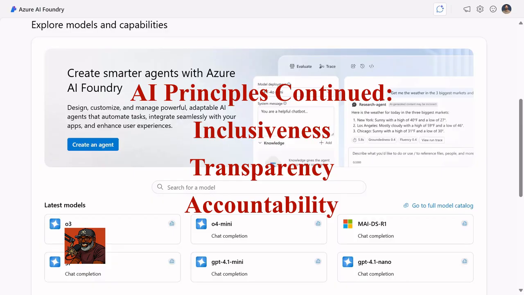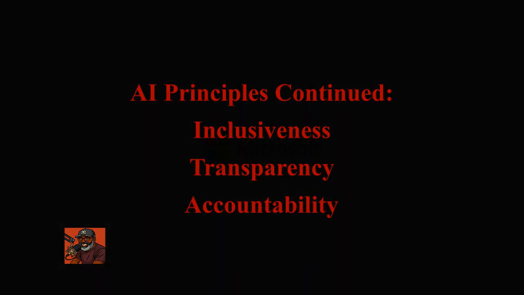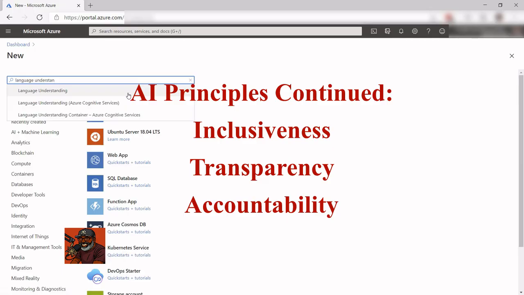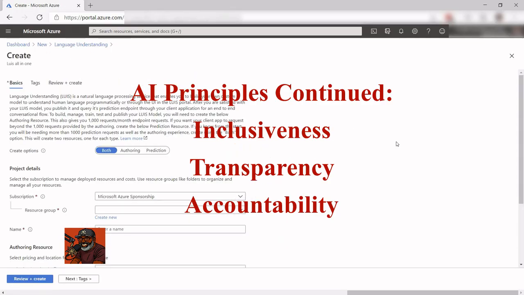The fifth one is transparency. Users should know how it's being used. They should be able to understand the reasoning and limitations of it. AI systems should be able to explain those things, and they need to provide citations and references to increase the transparency, so you know where it's getting this information.